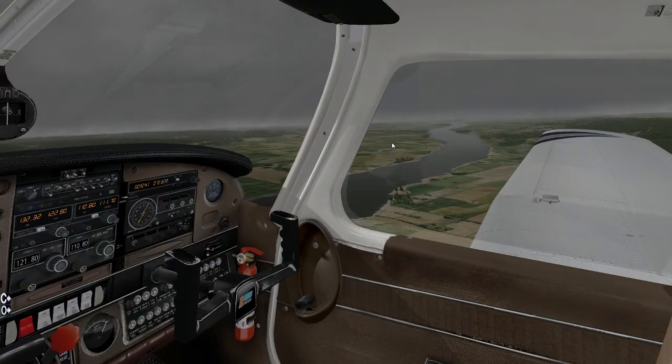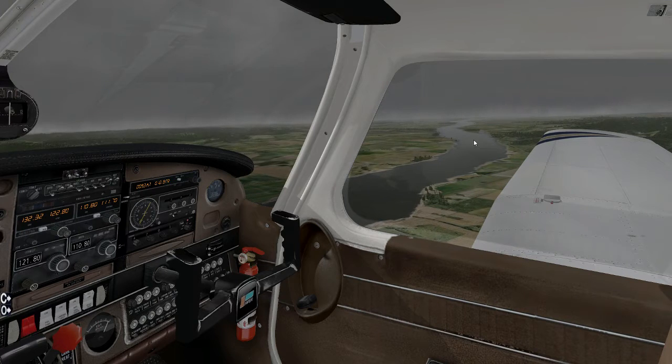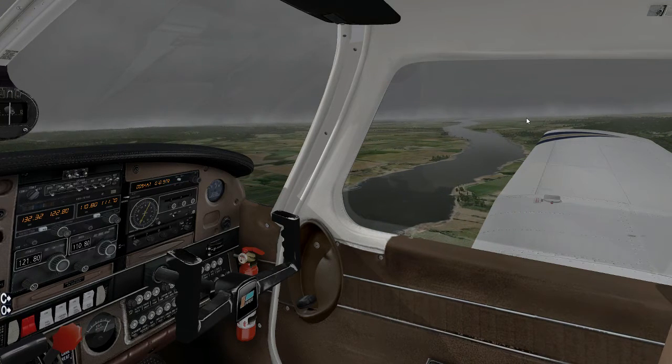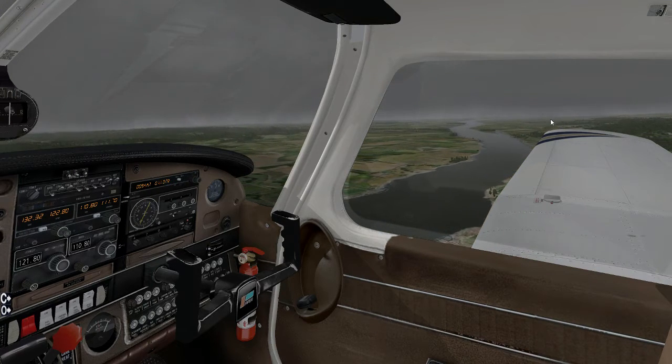Across the Missouri River here. Yeah, the airport should be like right about there-ish.